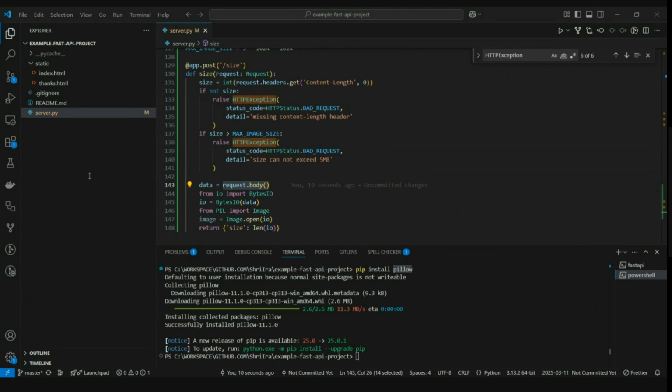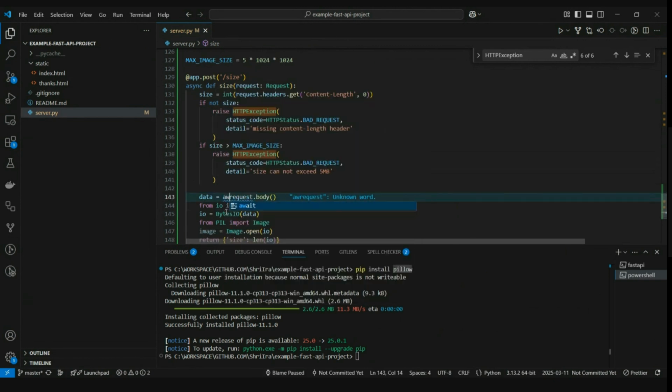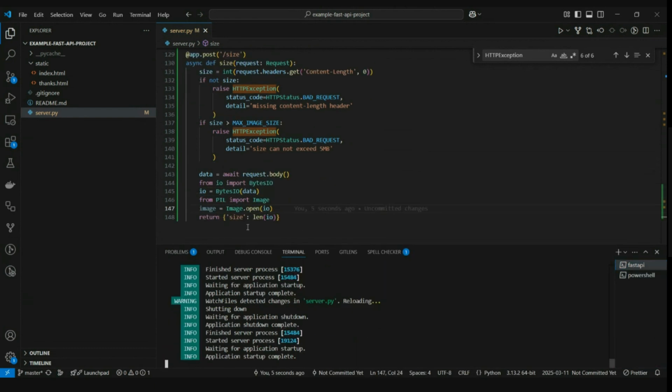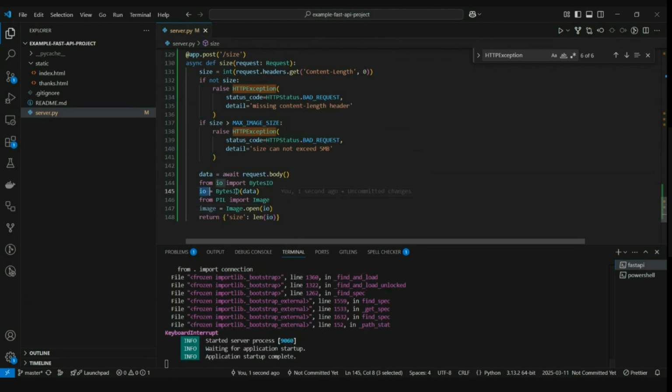So it has to be done through an asynchronous mechanism. So for that, I need to define this as an async. And here, request body, when I'm reading that, I need to make sure that this is waiting on this. That's why we have been getting that error so far. So this time, I'm going to read the data from the request body that I uploaded and convert that into an image.